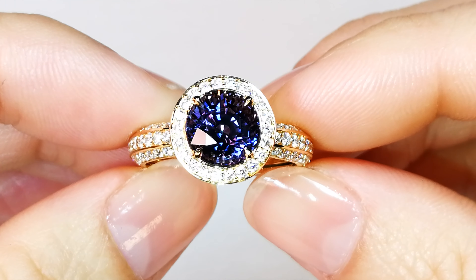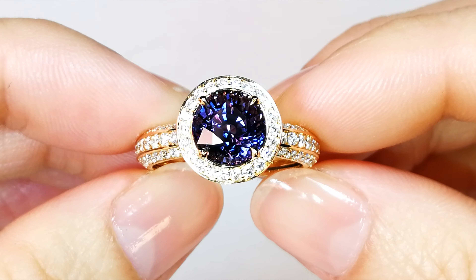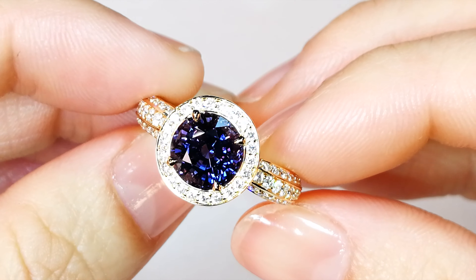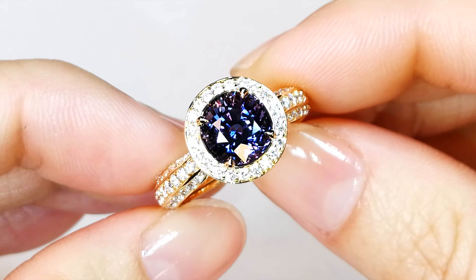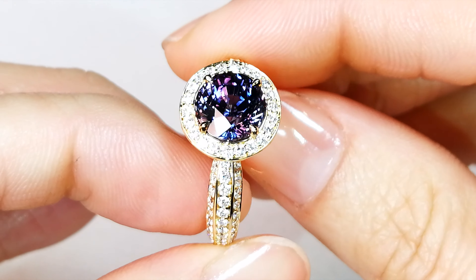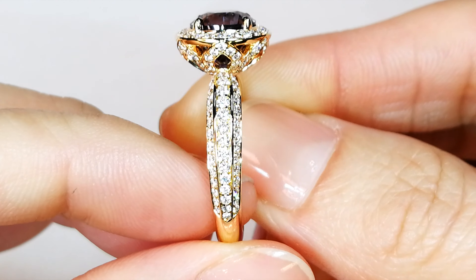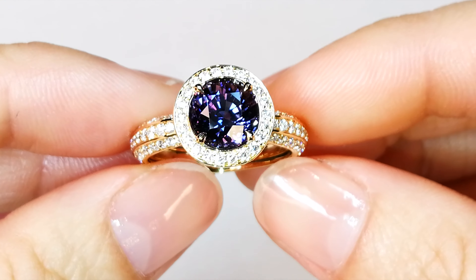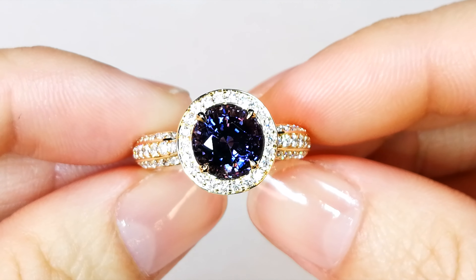If you collect the rarest Ceylon sapphires in the world, you are looking at one of the rarest colors found in Sri Lanka — the violet. It is fully certified unheated, a vivid violet color, meaning you get that blue-purple with pink flashes running through the crystal structure. It is really remarkable. Stones like this that are fully unheated are very rare to find in this purity — they're always hazy or they're always small. This is a freak of nature.